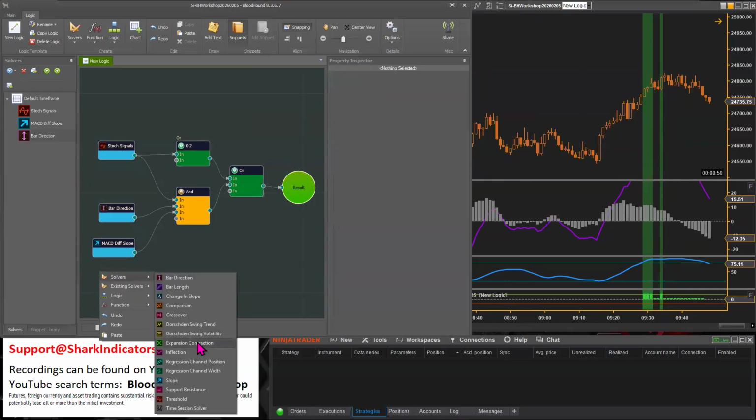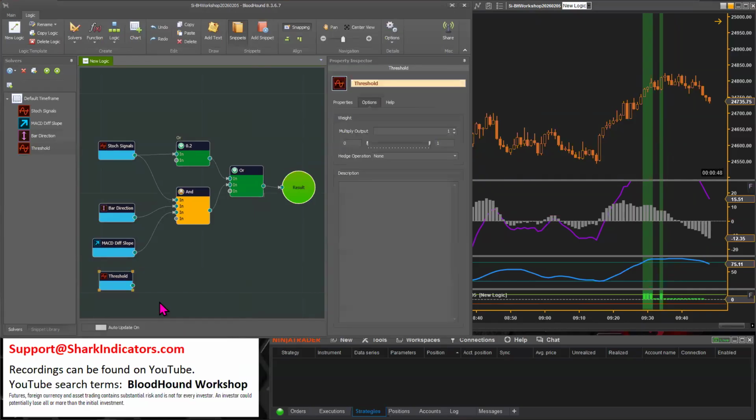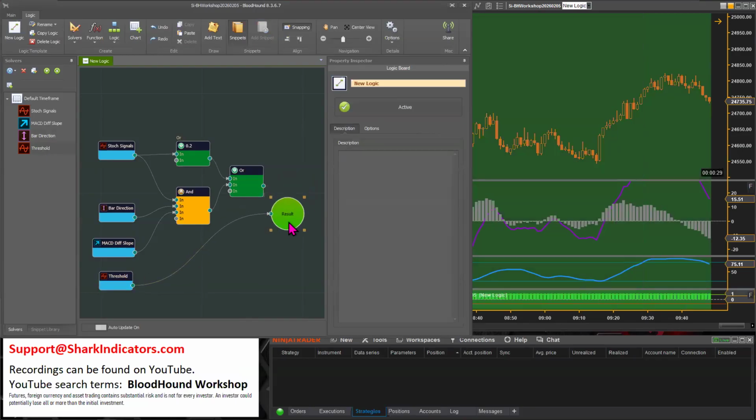All right, so to do that, we're going to need a threshold solver. Let me stop for a moment and get this organized in my head first here.